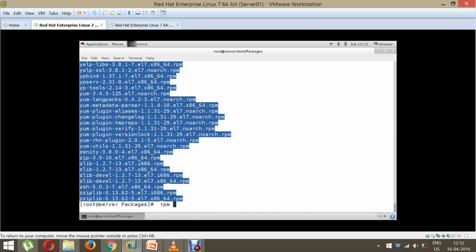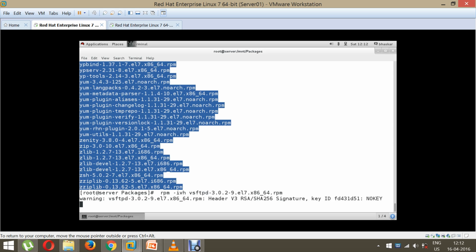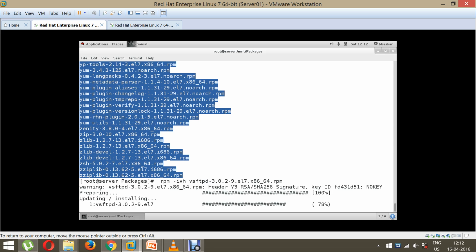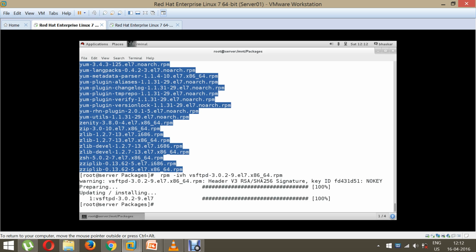So rpm -ivh vsftpd. So you can start the installation of the vsftpd package. Now it's preparing and installing the package. Now it's installed successfully.